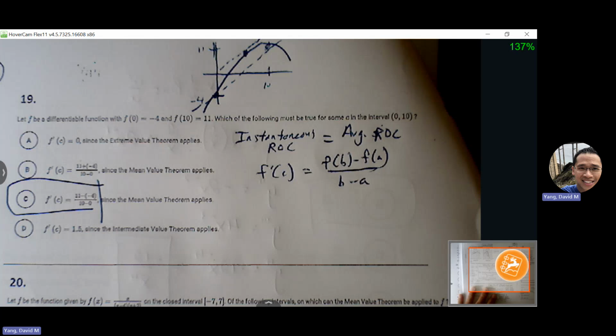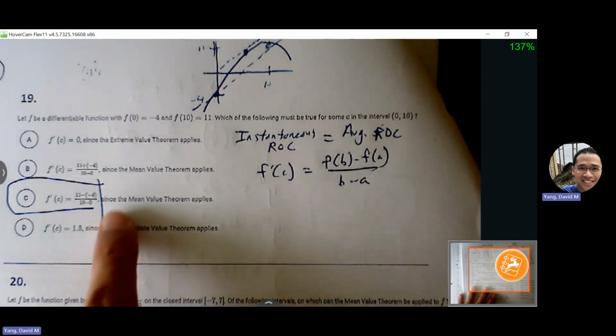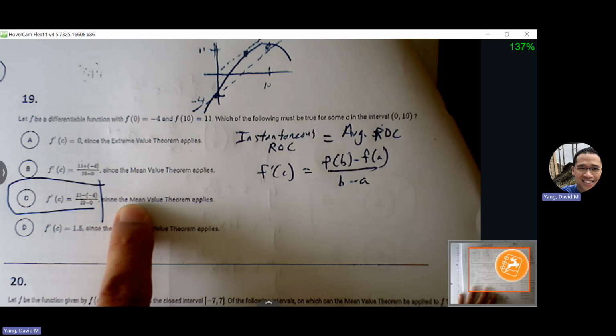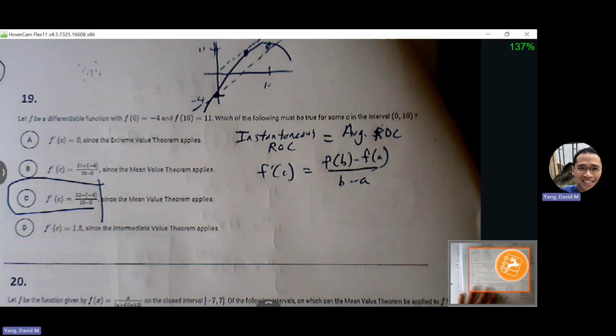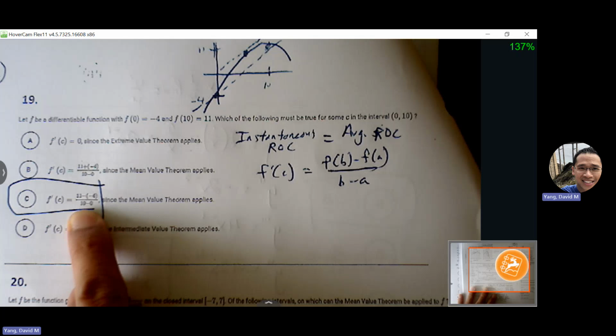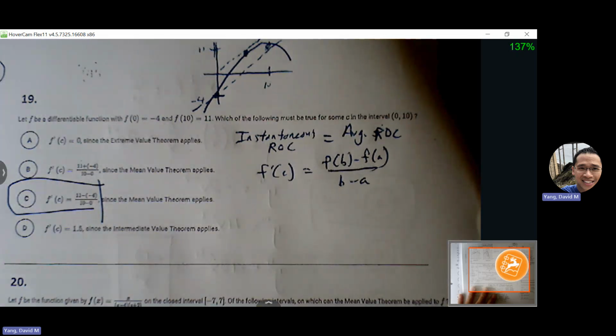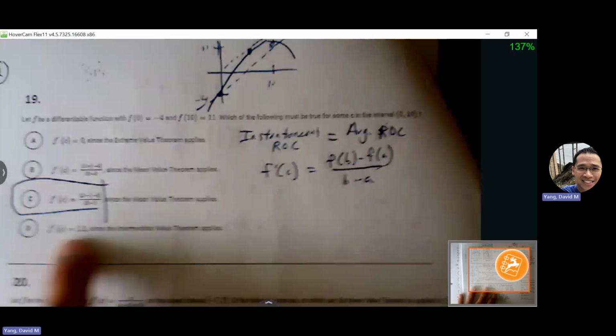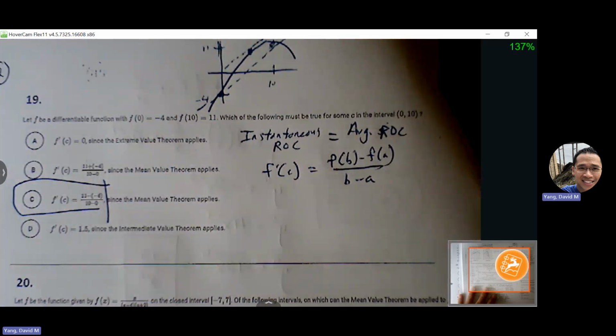I did the, or how do you know it's A? I did it the opposite way. Yeah, if you do it the opposite way, then you would get, let's see, what did you get? Yeah, I mean, if you got the order flipped around, it should still look similar to that. Maybe it'll be 11 minus -4 over 10 minus, oh, sorry. Yeah, which is fine. If you did -4 minus 11 over 0 minus 10, if you work that out, it'll end up being the same number. Yeah, so you're still right.